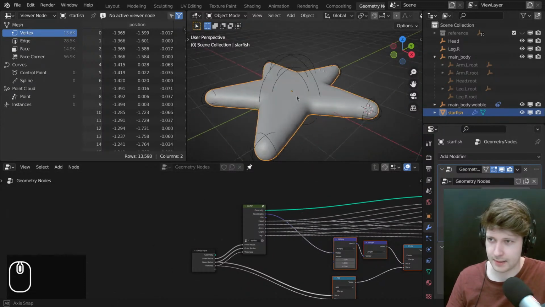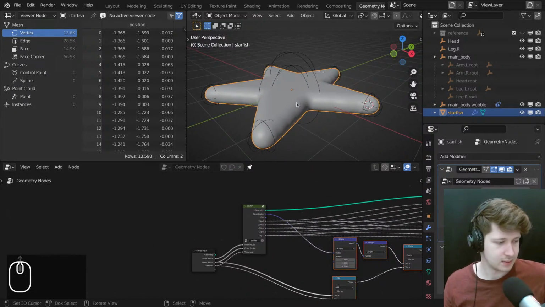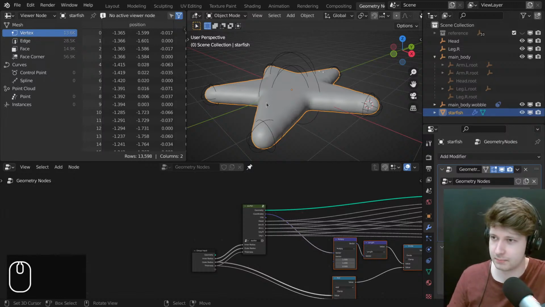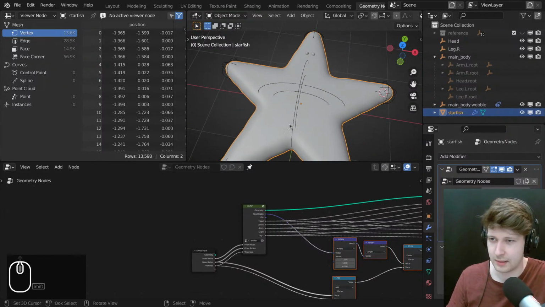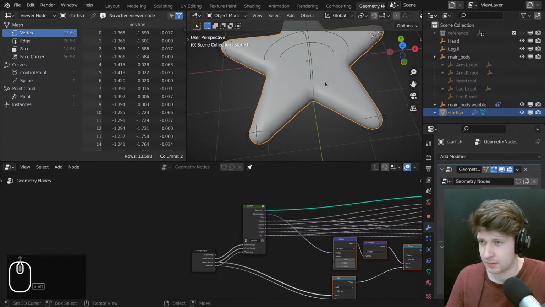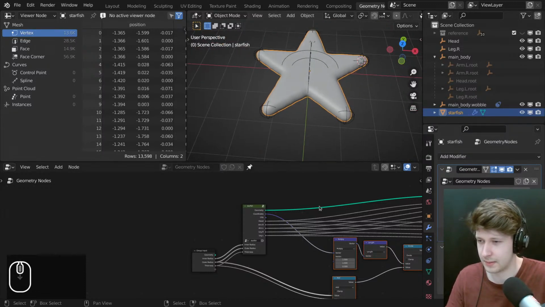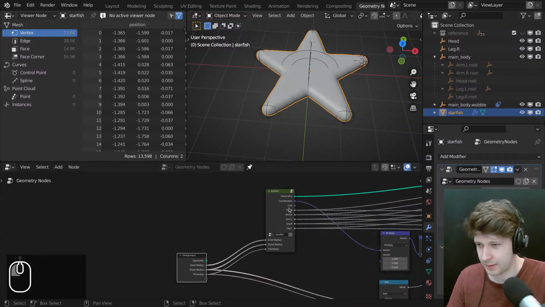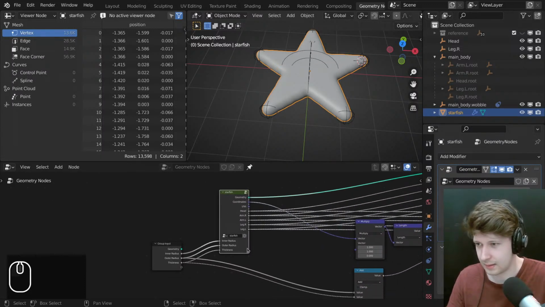And then maybe even add some more resolution and add some detail in terms of like tiny little spikes or something. So let's see. I'm probably just gonna do everything for that in here.